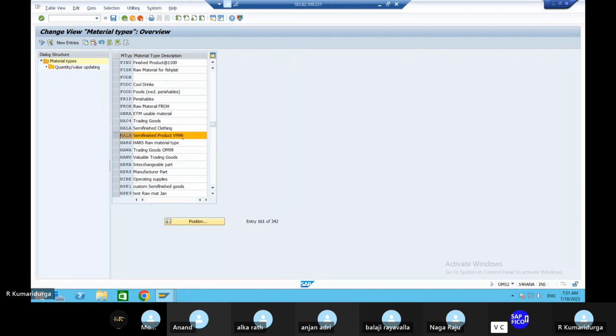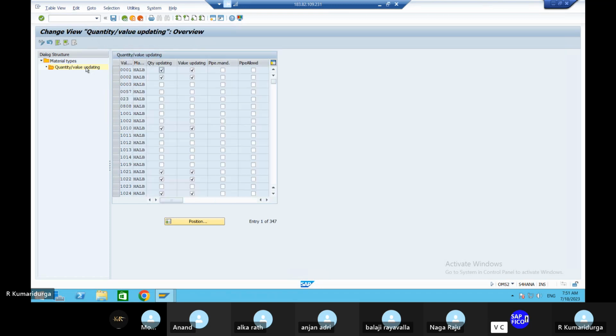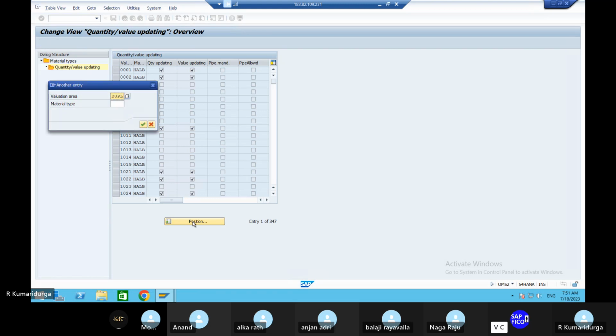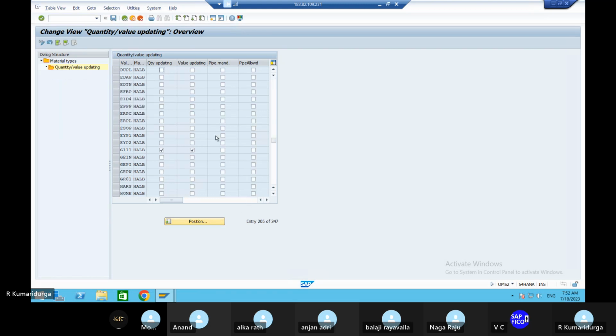Select that and go to the quantity or value updated, go to the position and give the valuation area and update it, and come back and do it for the FERT, that is finished goods, also. When it comes to sales and distribution also, we cannot come back to this configuration and change it each and every time. Quantity updated and value updated. Save it.